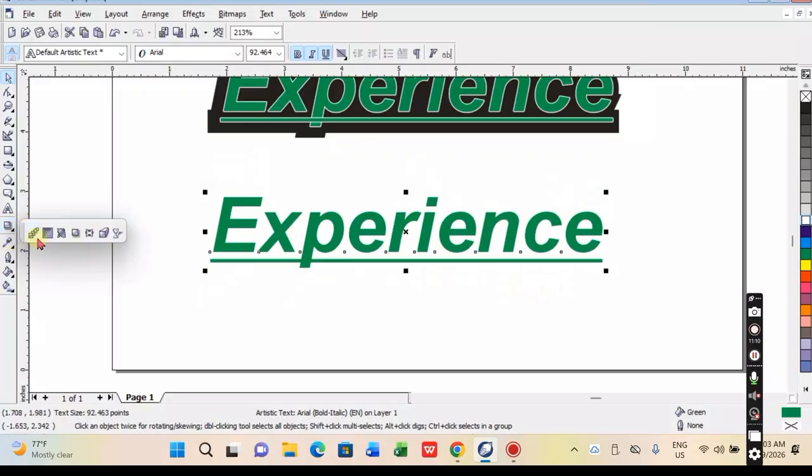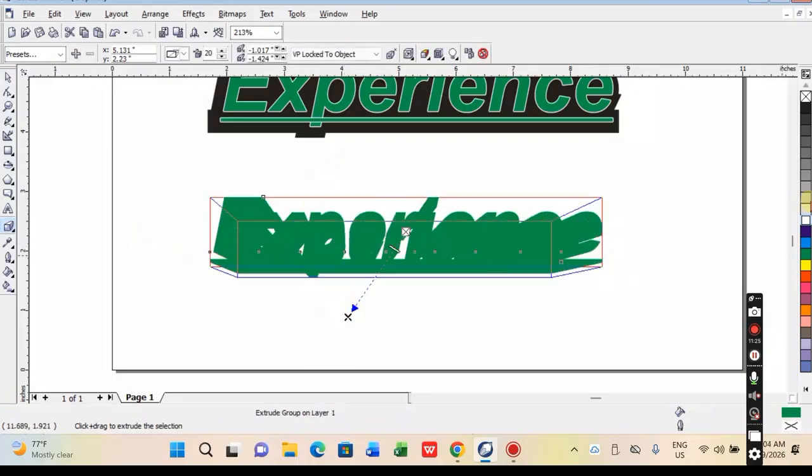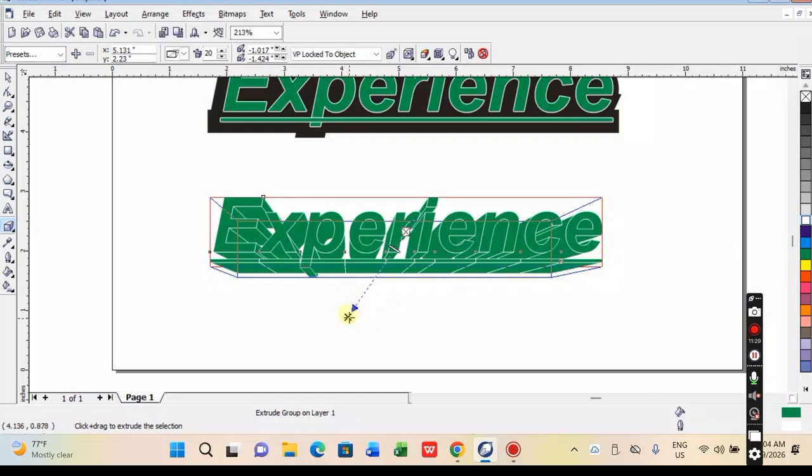Just come here. There are other tools here that we can use. This interactive extrude tool. Let's see what it means. So you drag it. Give it a line color so we can see what's going on. So this is your 3D.